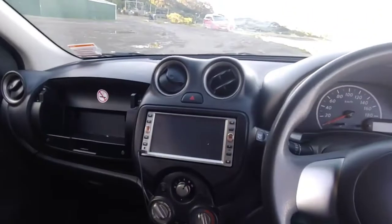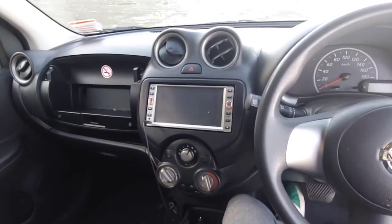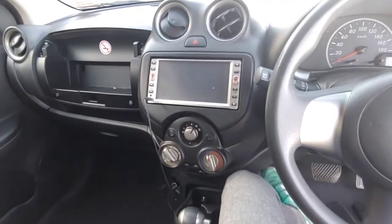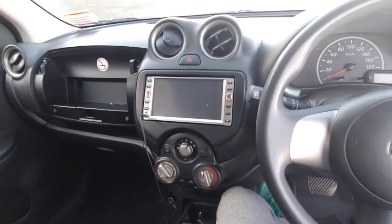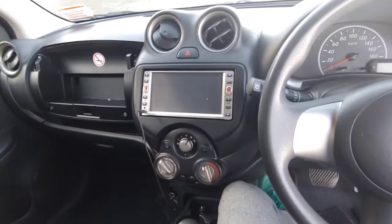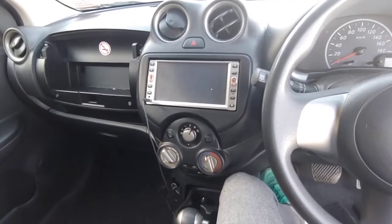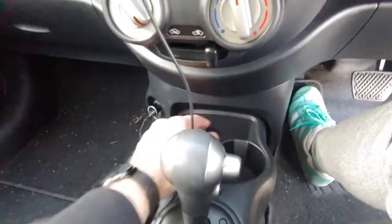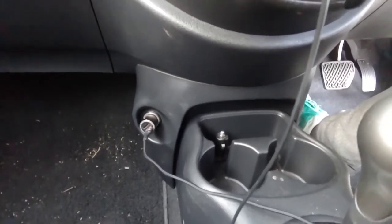I do think that unfortunately this interior isn't as nice as a previous generation Micra, which sort of had a cream colour and a bit more funkiness and a little bit more excitement. I think that this actually feels a downgrade from a previous car. I drove one of those when I was learning to drive, and I think that just had an overall nicer interior. I think it even had things like air ion purifiers and stuff like that, so it was kind of a funky small car, and this just feels like a really cheap small car. There's no attempt to make this anything nice. There are 2 cup holders here and a storage cubby there. There is a cigarette lighter or a place to put your USB charger there.